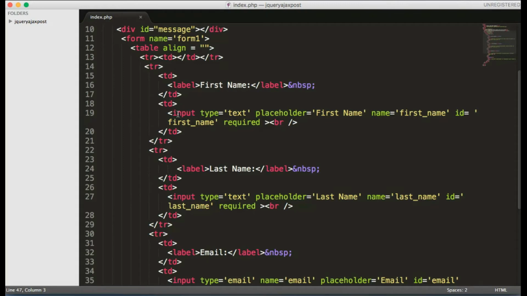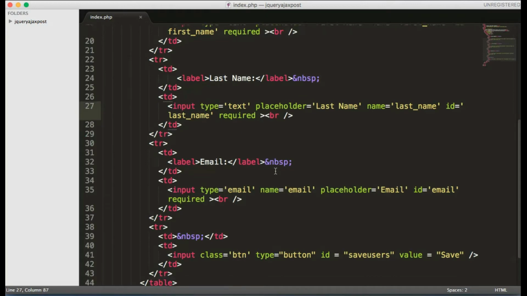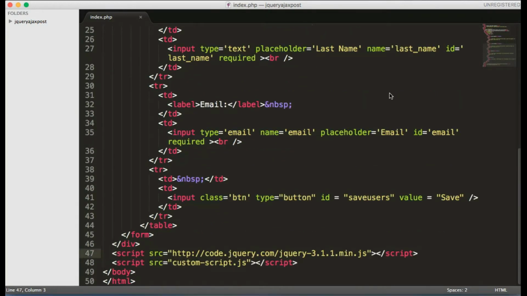Here I have an input of type text whose name is first_name and ID also first_name. Then I have an input named last_name and its ID is also last_name. After that we have a field named email and its ID is also email.